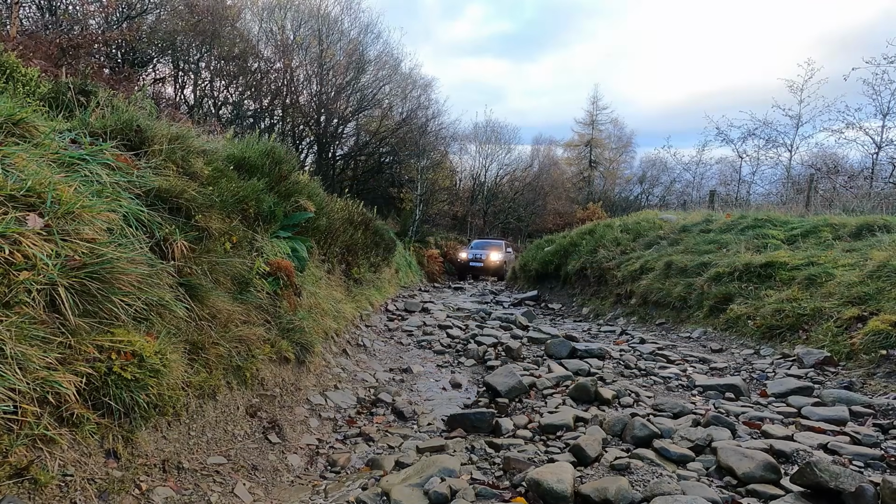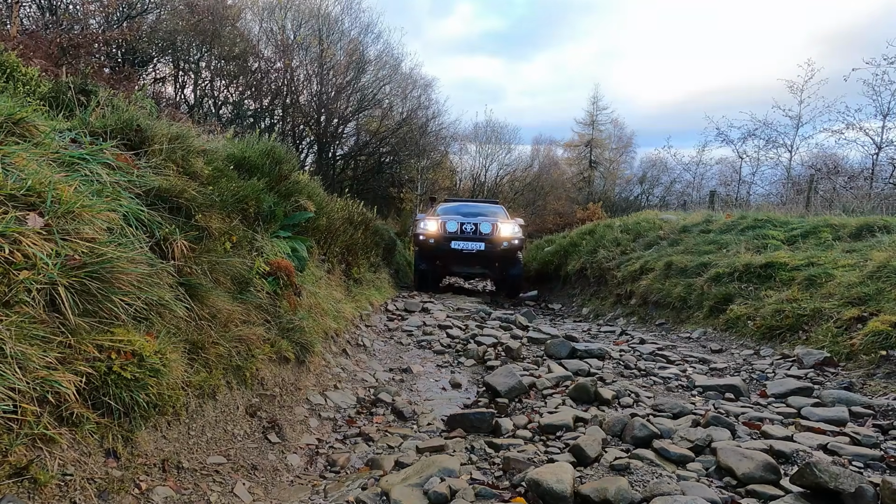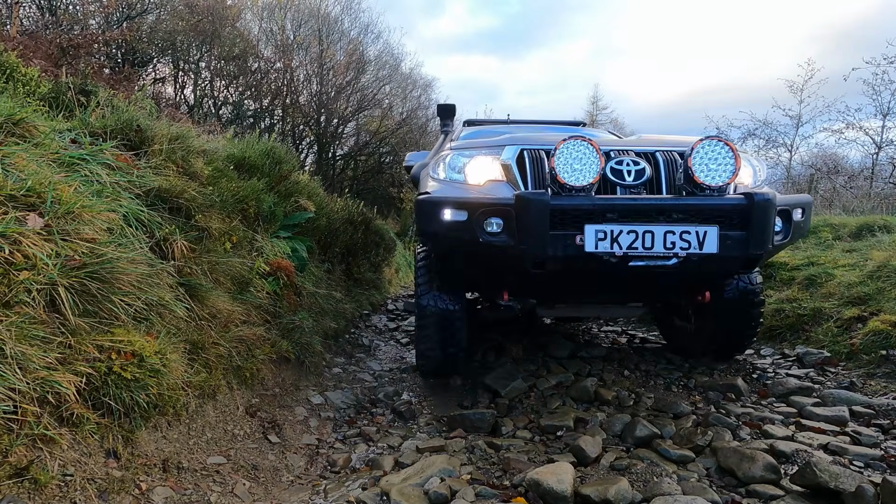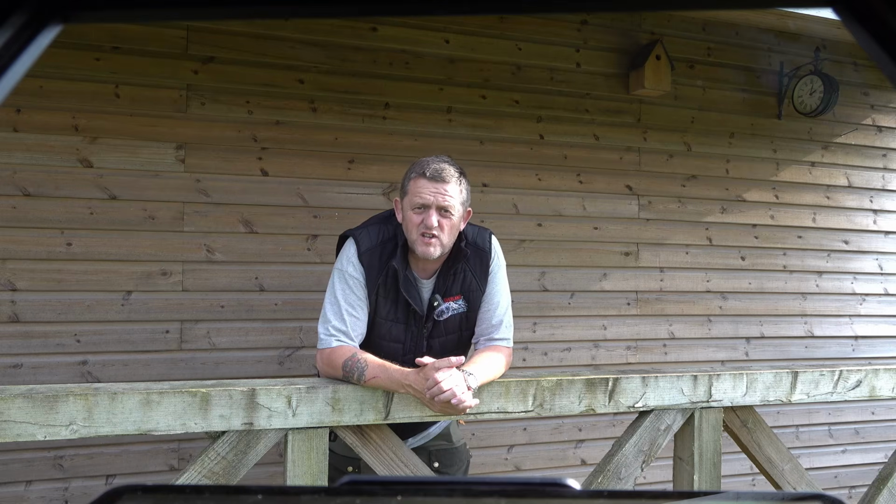Green lanes are ancient byways that allow motorised vehicles to explore the countryside legally. They offer a unique off-road experience, connecting you with nature and history. A green lane in the United Kingdom is a type of road that has usually not been surfaced with hard material, such as tarmac or concrete, primarily found in rural areas. These lanes may be so infrequently used that there is no wearing of the surface, allowing vegetation to grow freely, hence the term green. Many green lanes are ancient routes that have existed for centuries: drovers' roads, ridgeways, and even ancient trackways. They offer a sense of adventure and a closer connection to nature, making them popular among outdoor enthusiasts.